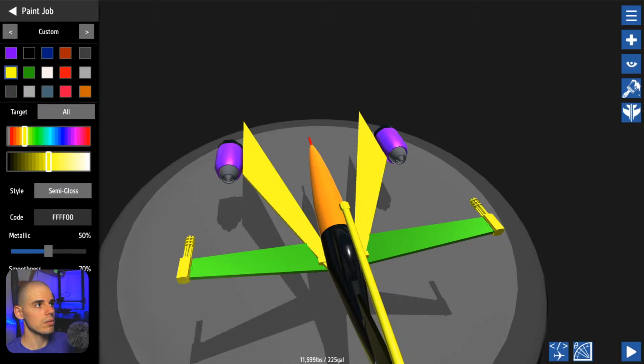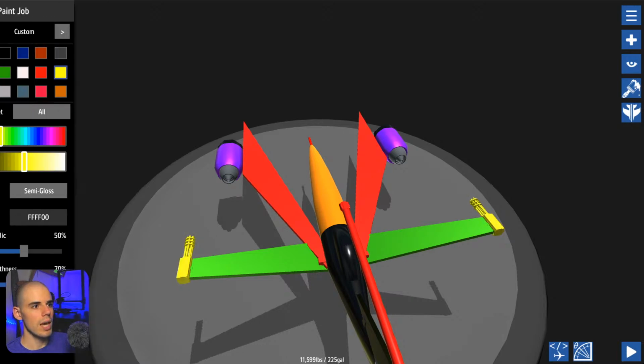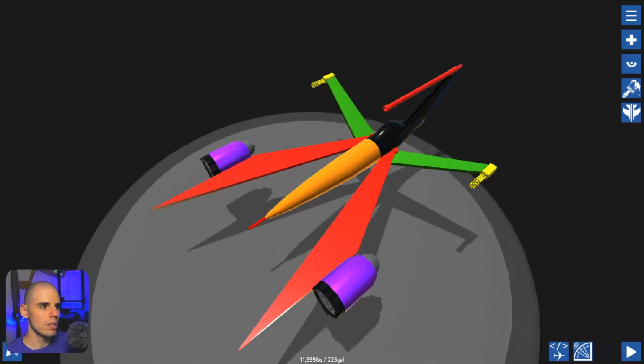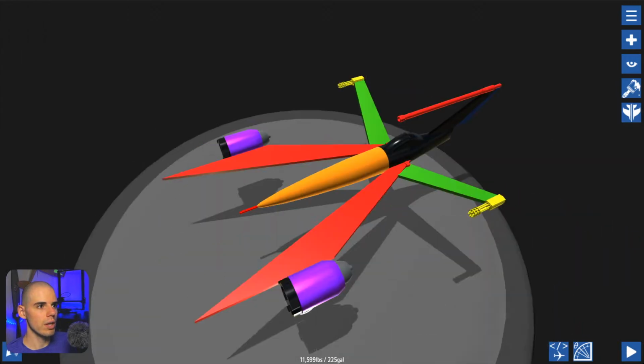How do I undo that? Okay, let's take this color and we'll say yellow, and we'll make it semi-gloss. Yeah, very tropical. That is what we are going for here. Yes. Looks great. Looks so great.